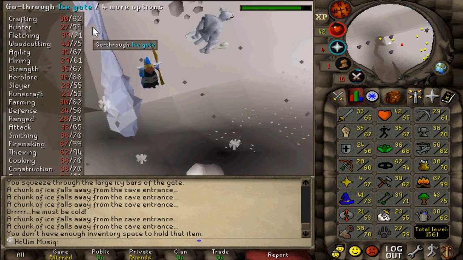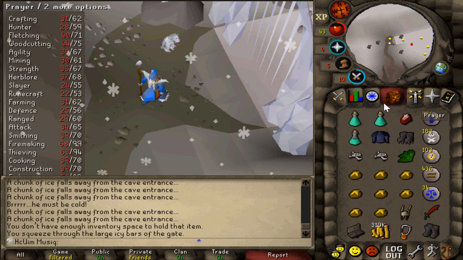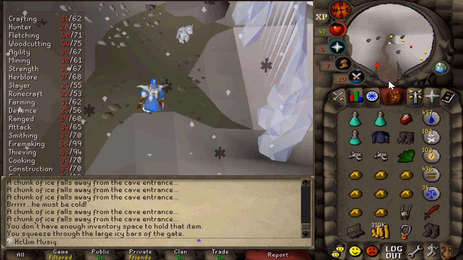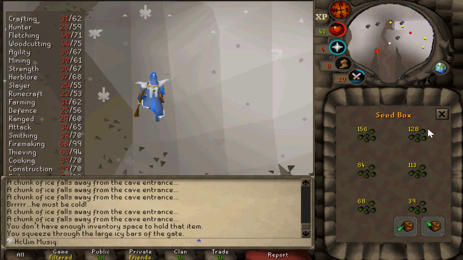Yeah, no need for a restore potion. Yeah, I completely forgot about those potions and about the ice gloves here. I definitely need some, so I'm going to... yeah, just south, I guess, and I'm gonna quickly plant a herb here. I have plenty of seeds.